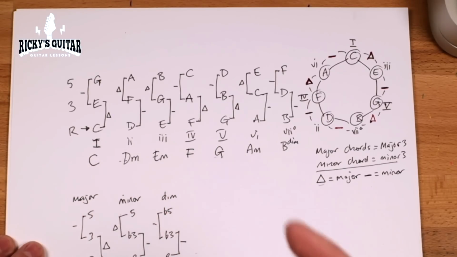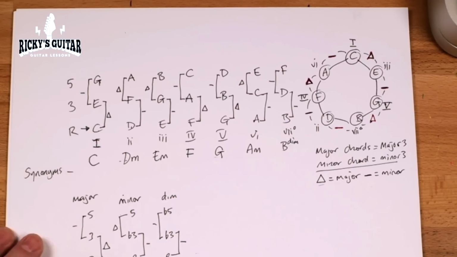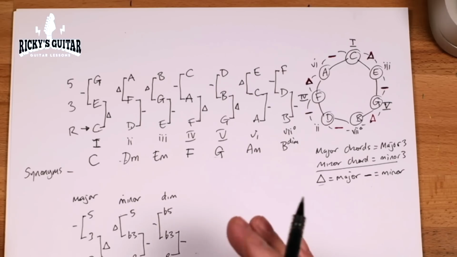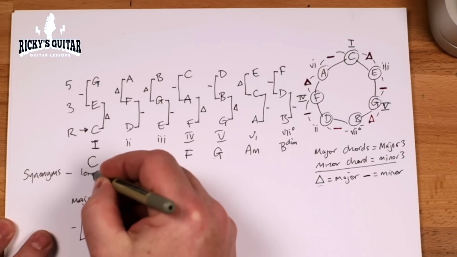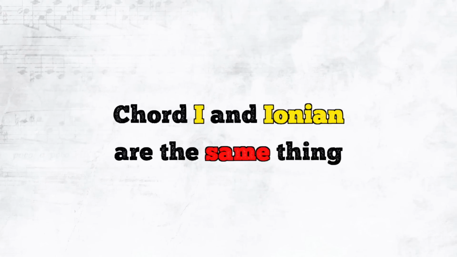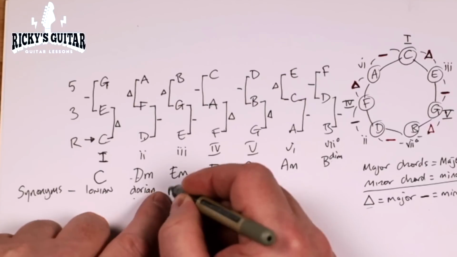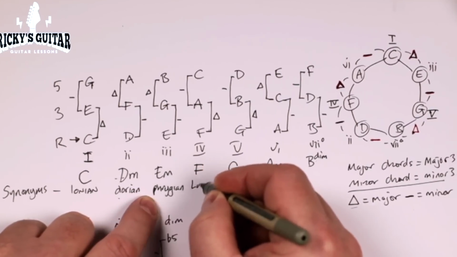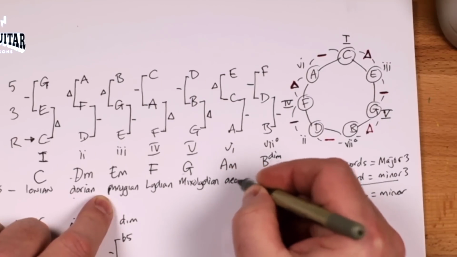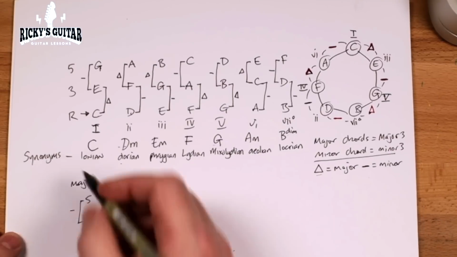So the way I think of it is there are synonyms, and this is what I go on about, synonyms. So for chord 1, what we can do, and don't let this scare you because I'm going to say the word. Please God, no! Modes. So this, as well as being major, it's also known as Ionian. Chord 1 and Ionian are the same thing. Chord 2 is Dorian. Then the next one we get is Phrygian. Next is Lydian, Mixolydian, Aeolian, Locrian. Now we've got the synonyms for this.